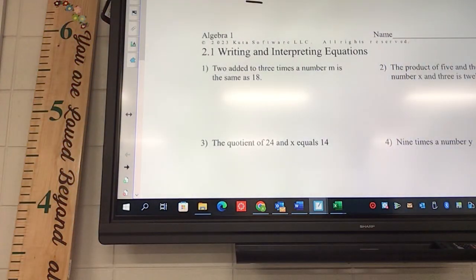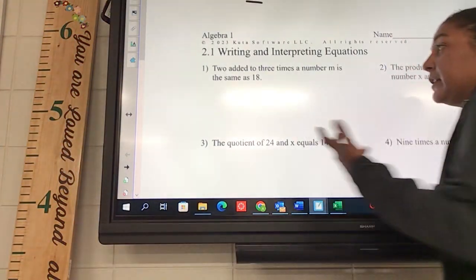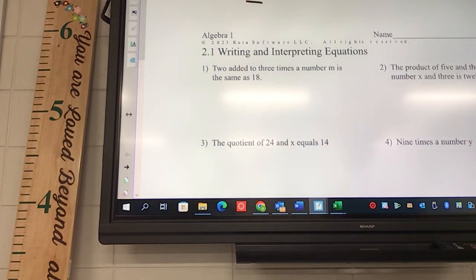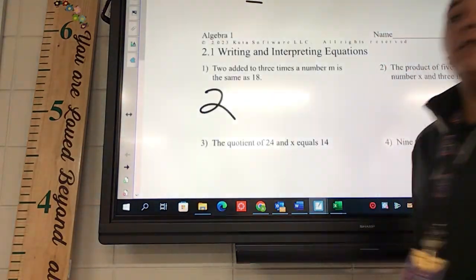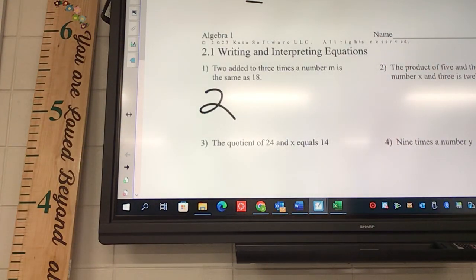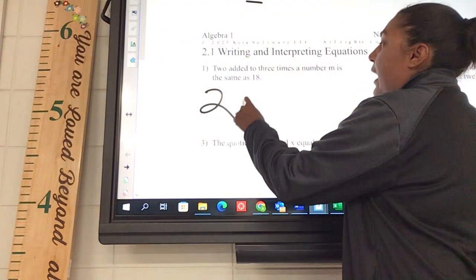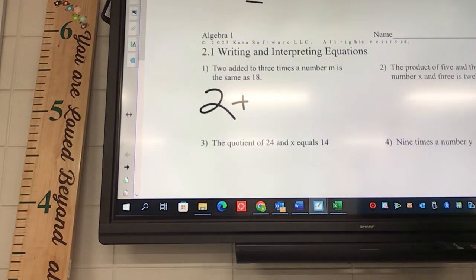It's more about math vocab words that you've already seen. Okay, so the easiest way to do these things is just to read it from left to right, like you would be reading a book. Okay, it says "to," the word, so you know you're going to have a to. Added, what's added mean? Addition. Yeah, plus sign. Okay, right? It's not a trick question. 2 added to 3 times.